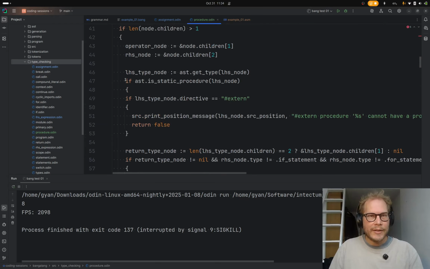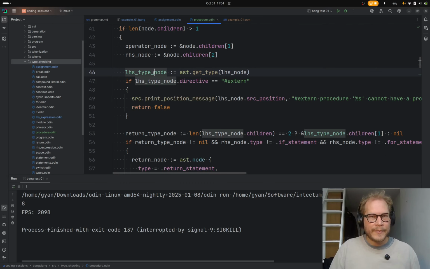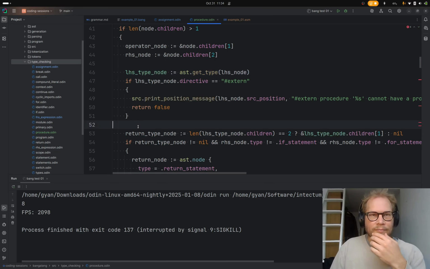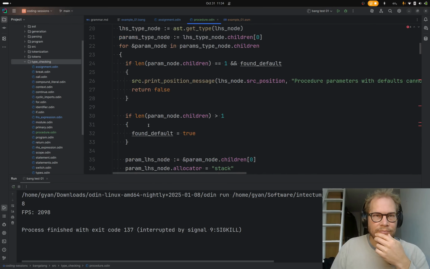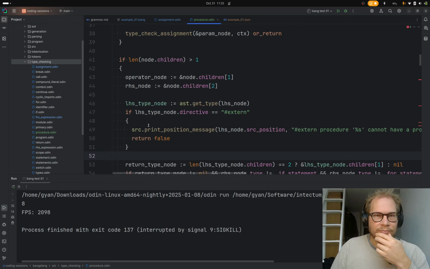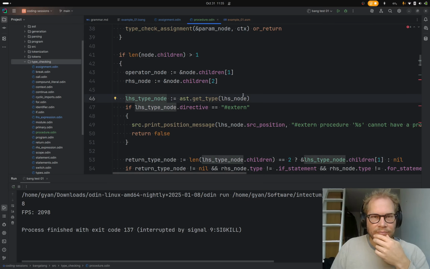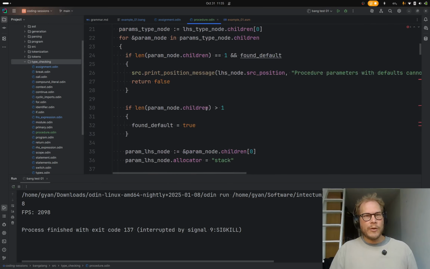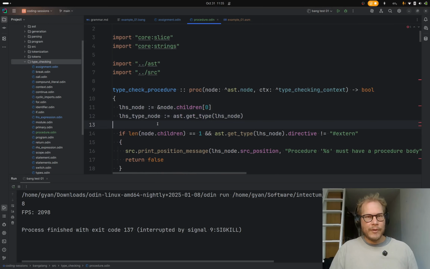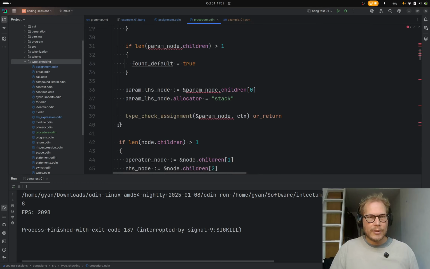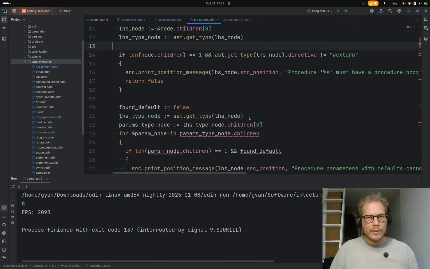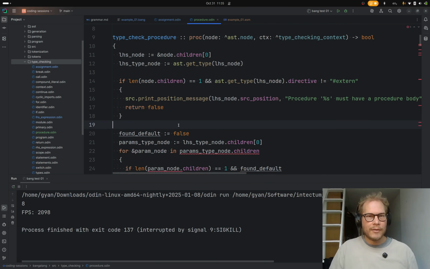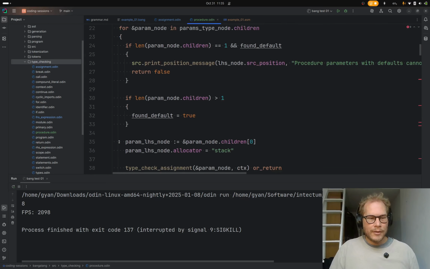Can do like this. I'm not sure why that's gone green. Probably it's declared somewhere further down also. I mean, we know that we're going to have it, so we could even just put it right up here. Oh yeah, because we do have it here. Okay. Yeah, let's just do that.